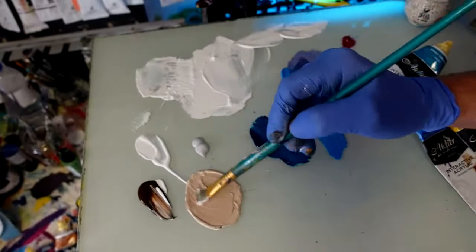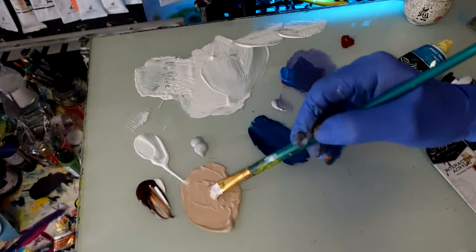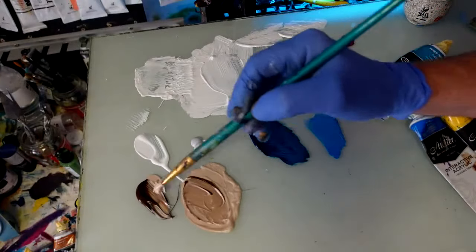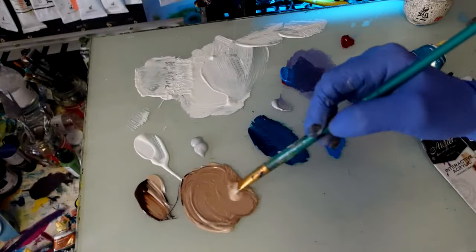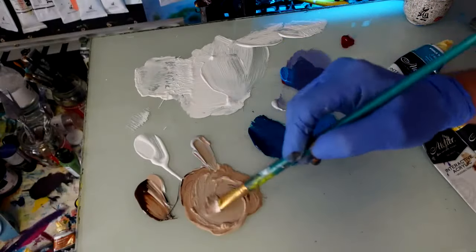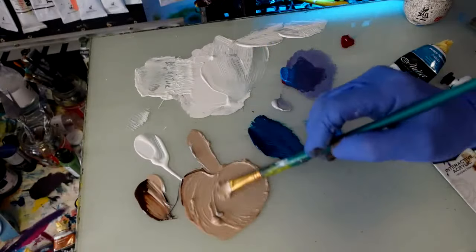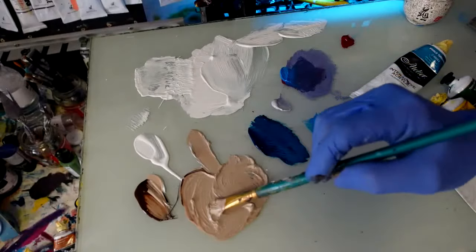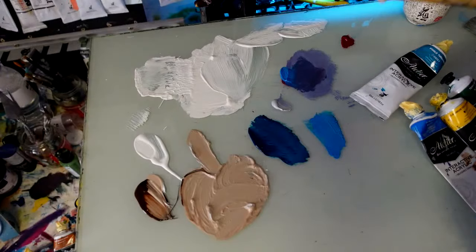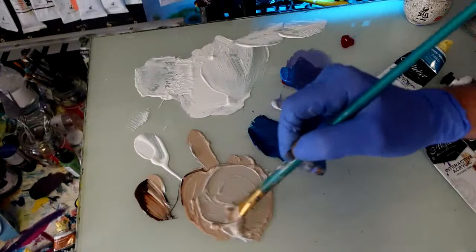So it's just burnt umber and white. It's a very pale sand, which is there. And now we're going to add, get a bit darker actually, because the gray is going to gray it up a bit as well. There we go. Now I want to grab the gray and tone it with the gray there. Oh, I'm going to need a lot more gray. That's because I'm trying to put the light color into the big dark pile. So that's why that's happened. Well, normally you do it the other way around. Here we go. I've got far too much there, but that's the vibe I want. Yeah, that's the color sand I want.